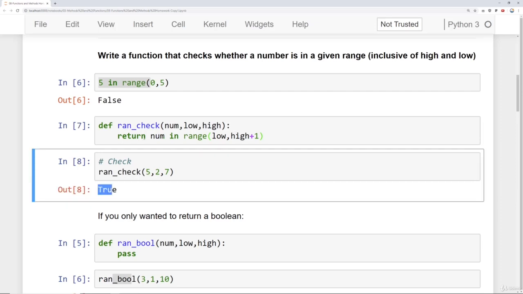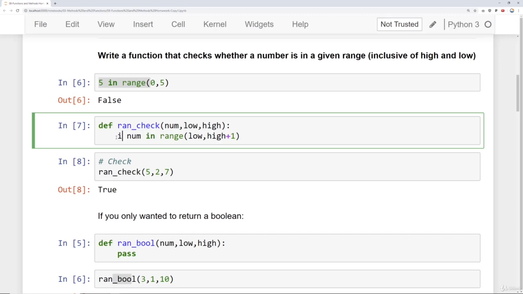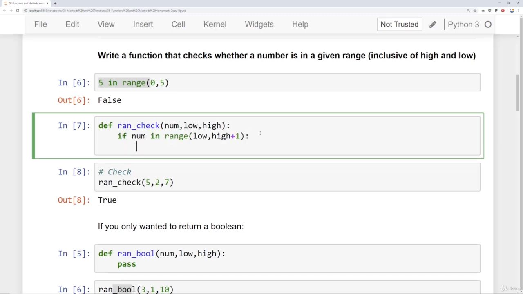If I want some sort of print statement, then I can simply use an if statement. I'll say if this happens to be true, go ahead and make some sort of print functionality here. So I can say something like, let me use f-string literals here. Let's say num is in range of low and high.